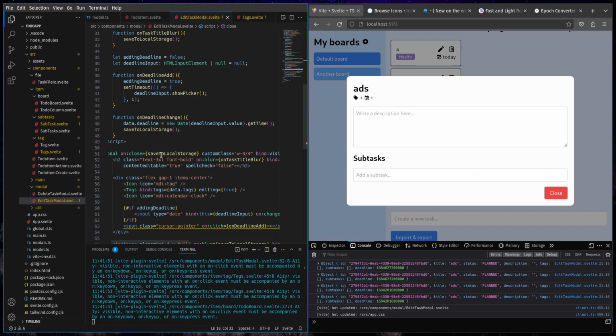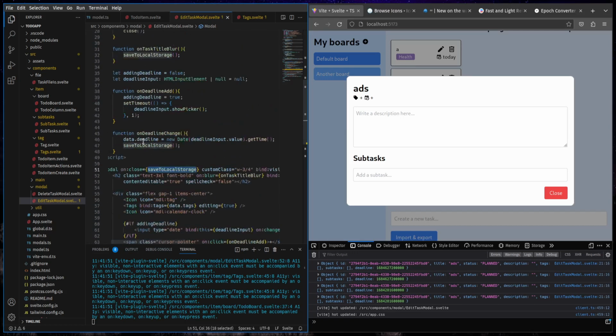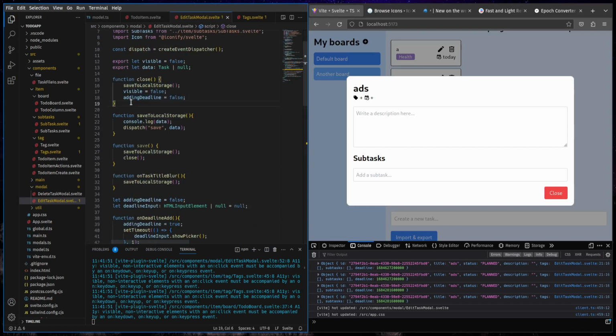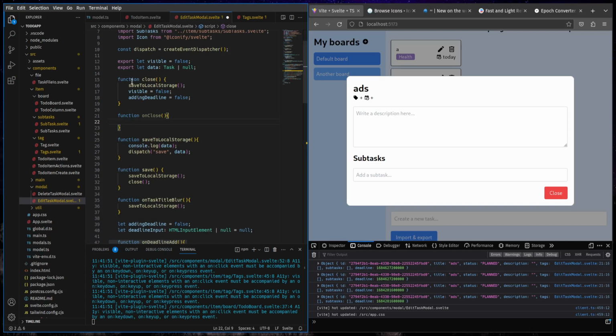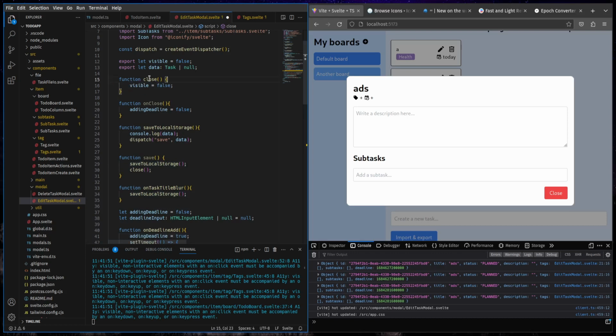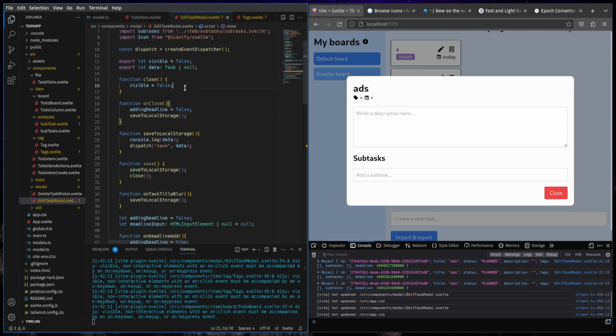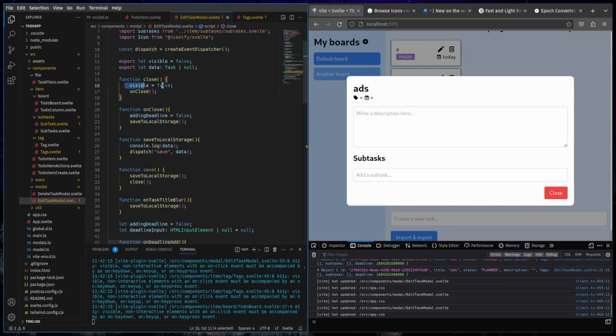Let's see how we're handling save to local storage. So that's a bit bad actually. We have 2 ways of closing now that we're not handling. So I guess onClose, we actually want to handle when something happens. On close, we want to handle this as well. So saveToLocalStorage, just making the code a bit cleaner here so we don't have to repeat ourselves. So we set visible to false here when we close it with this button.